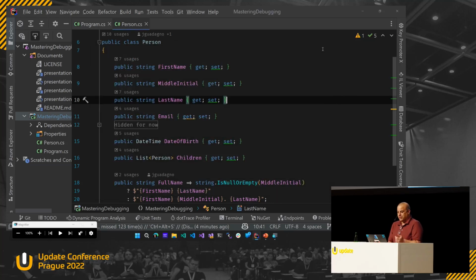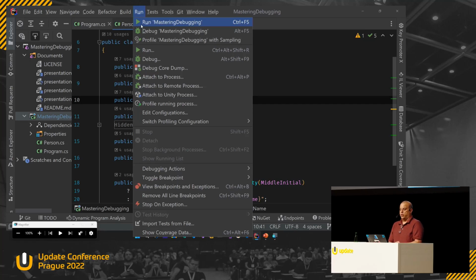So let's go and take a look at it. When you first run an app, there's two different options. You can do run, which says execute the app, but just run it and don't attach the debugger. And then you do debug, which again runs that VS host with the PDB file, executes them together.